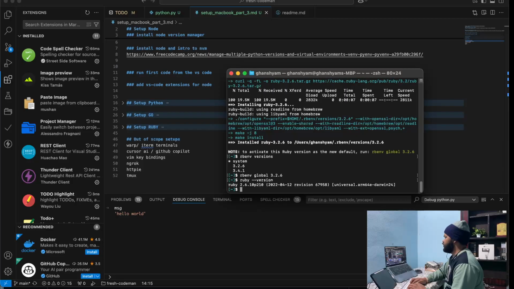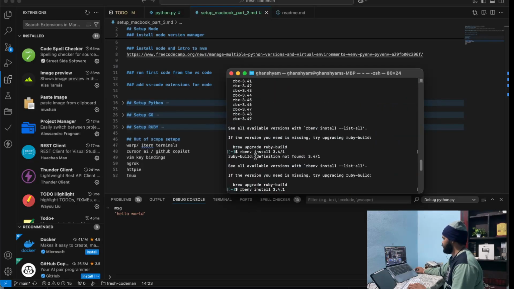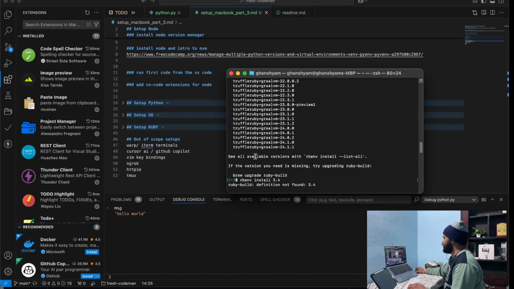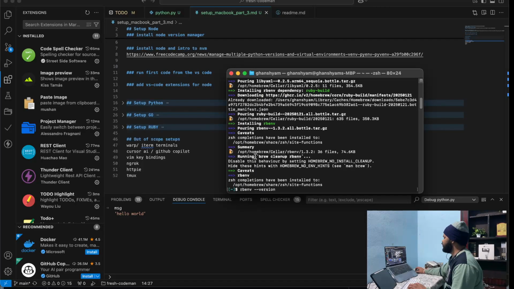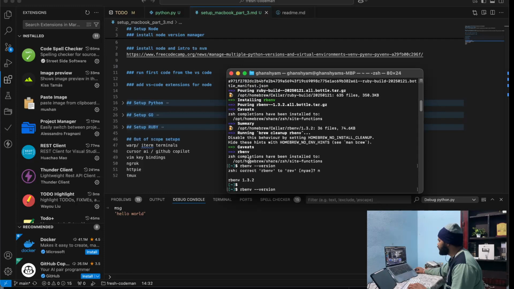That is not correct because we haven't set the path for it, and to set the path we need to look for where we installed the rbenv, right?